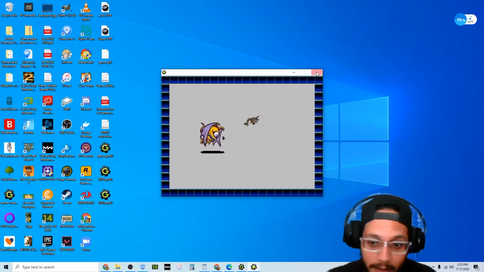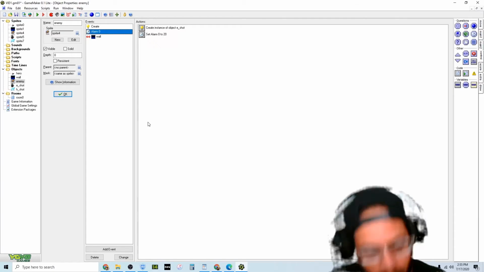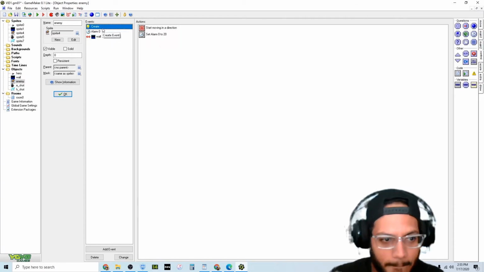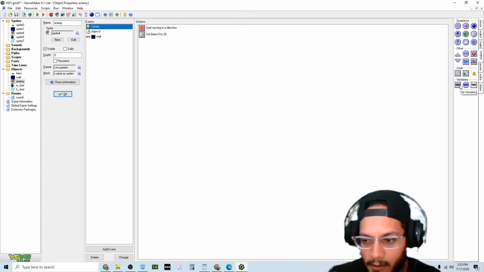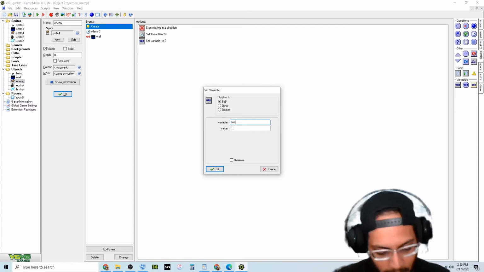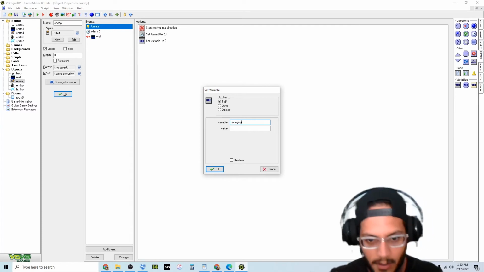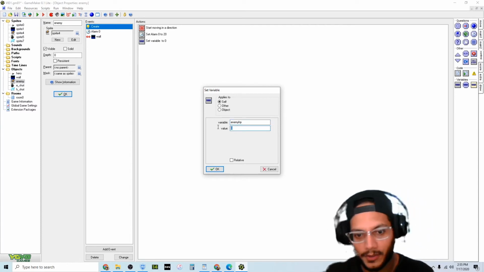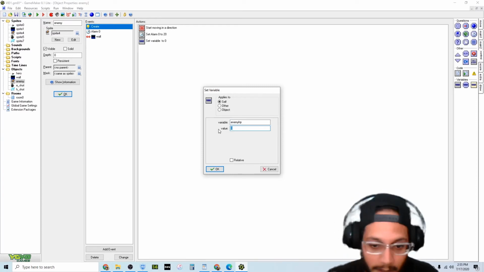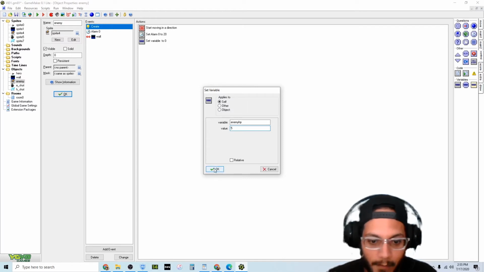So let's make some hit points. We're gonna go to enemy. We'll click on the create event. We're gonna drag out set variable, and we're gonna name this enemy HP, and this number will determine how many hit points your enemy will take before he gets destroyed. So let's say 5. Okay.